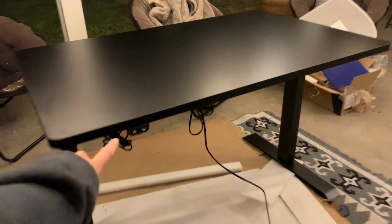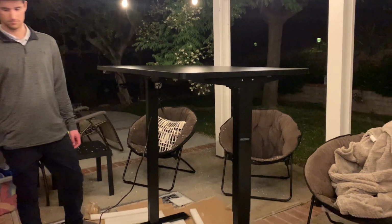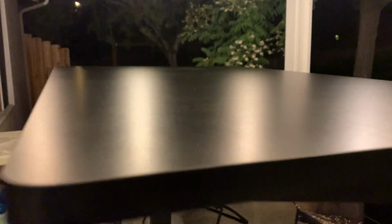The desk is finished being built. And as you can see, it goes up and down because it's a standing desk. So it kind of helps you get moving throughout the day rather than just sitting down all day long. But this is as high as it gets. It's about a little over 4 feet, I think, because I am 5 feet and it's up to almost my chin, a little bit below. So it gets pretty tall.